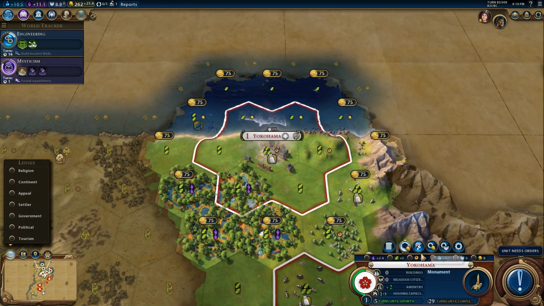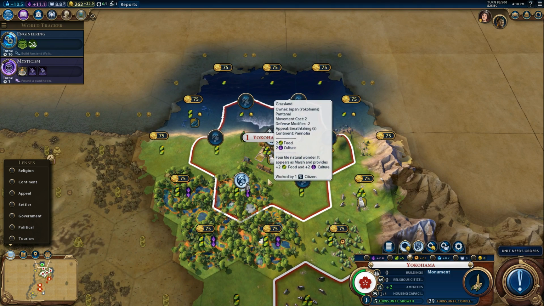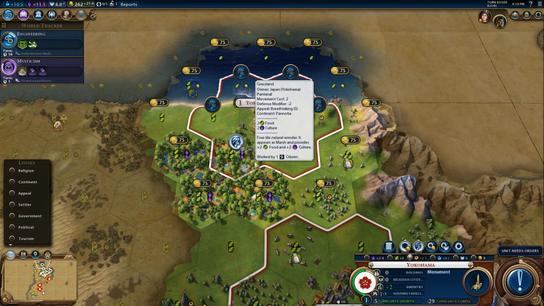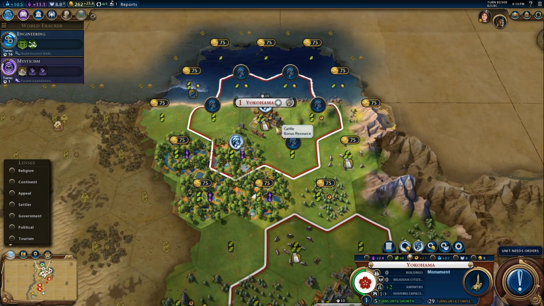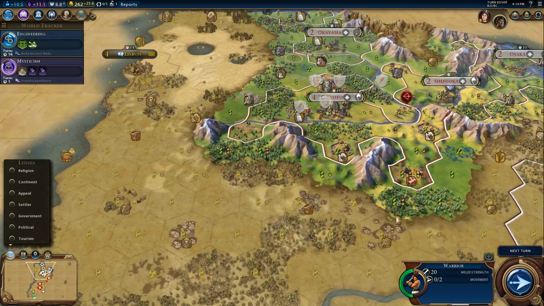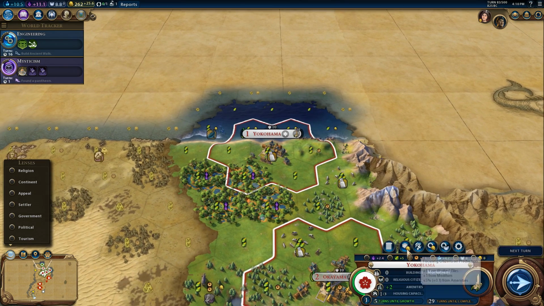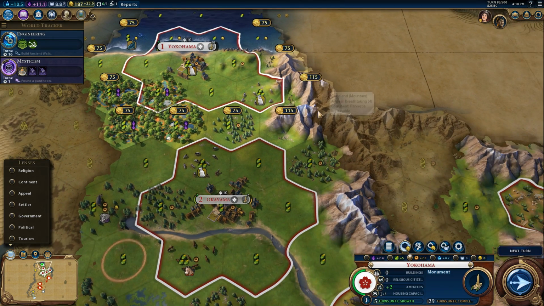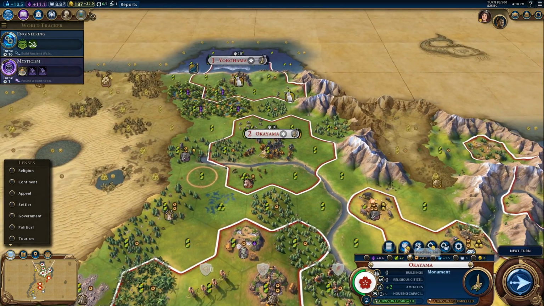So this city is kind of not going to be doing a ton. We're just taking it for the extra culture right off the bat, and it'll work those tiles as it grows. And we get an extra food because we settled on the cattle. And I suppose we should buy that tile because we're going to make a campus there. And in this city, we should buy that tile too.